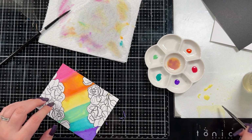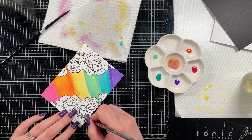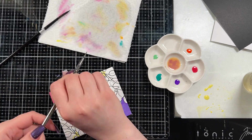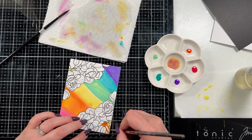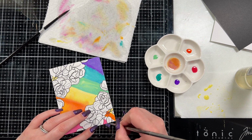So this is where my idea came in. I wanted to do this rainbow of color in the center of my card, and then I really wanted to extend out the outside. So this is what you see me doing here. I've brought in a smaller paintbrush so that I can bring the colors. And on one side, I'm going to do the yellow, orange, and pink, which is squeezed lemonade, carved pumpkin and picked raspberry.